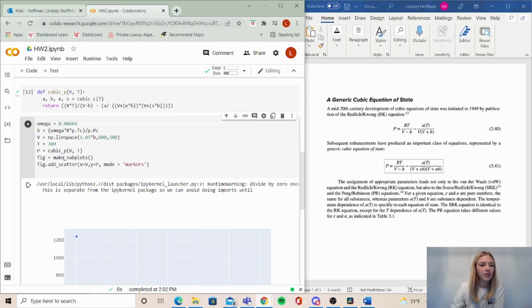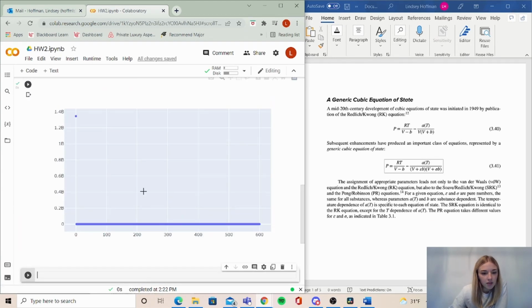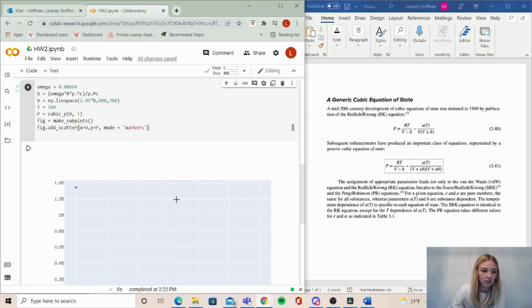All right, so we can go ahead and do that, see if that helps. That helped a little bit, but now we have this huge gap here between this point that has a really high pressure and all the way down here with really low pressure. When we have a big jump like this, an easy way to look at it as something more representative of what the points actually are is to use a logarithmic scale instead of a linear scale here.